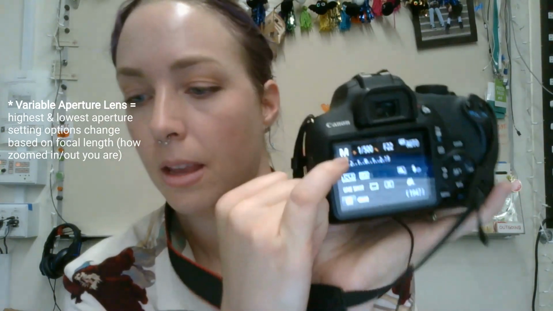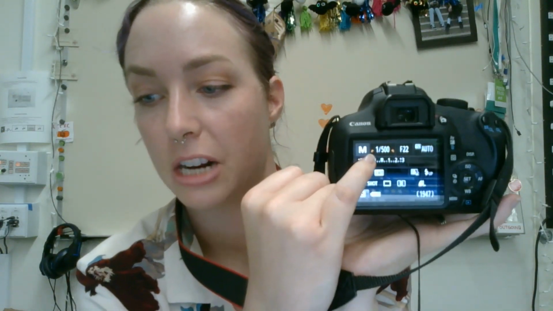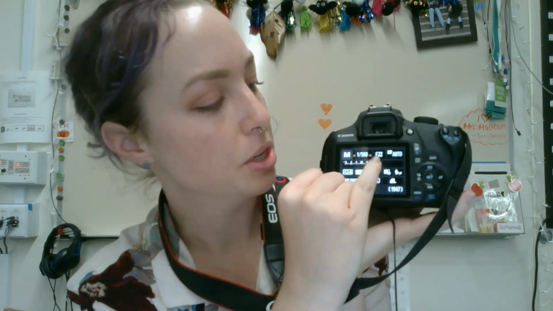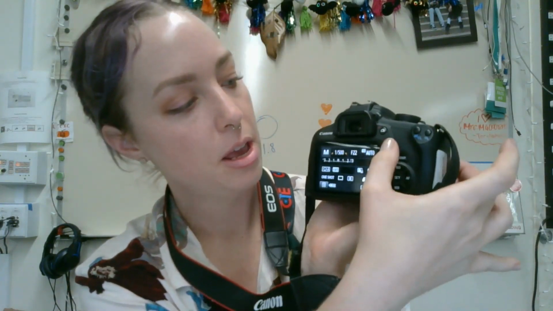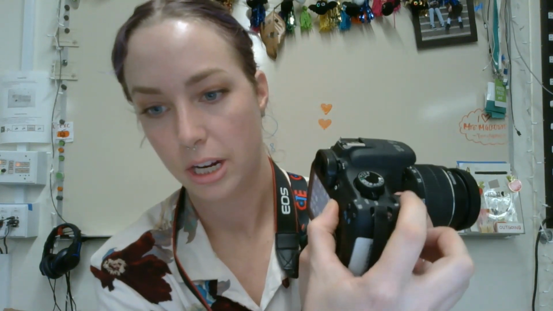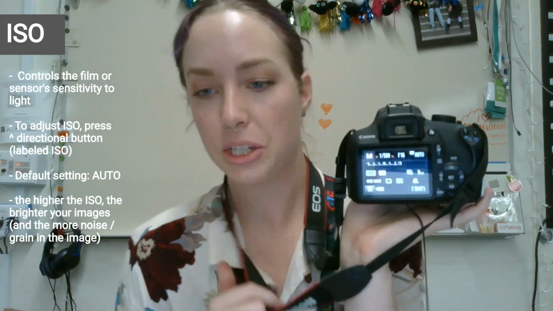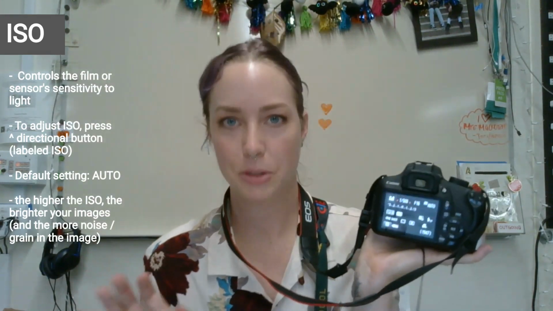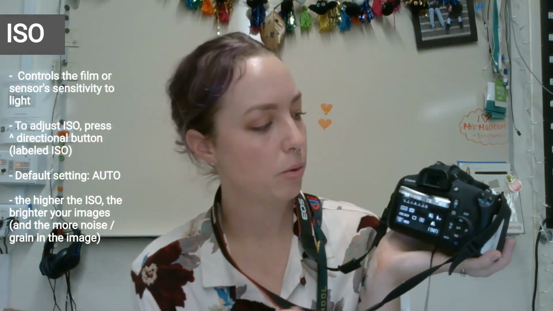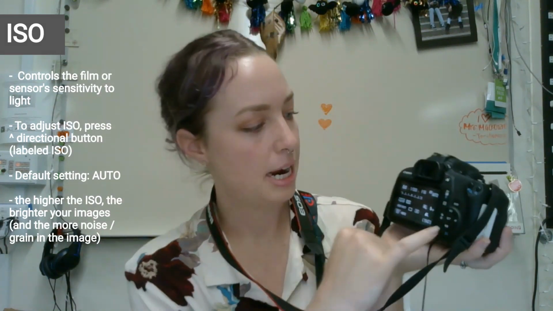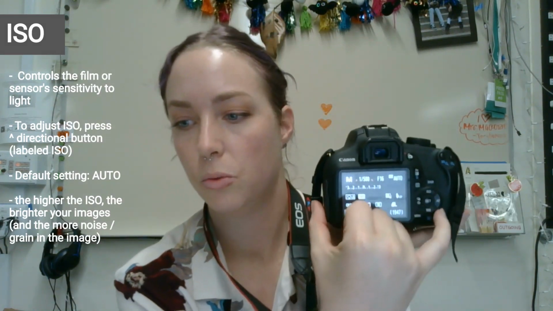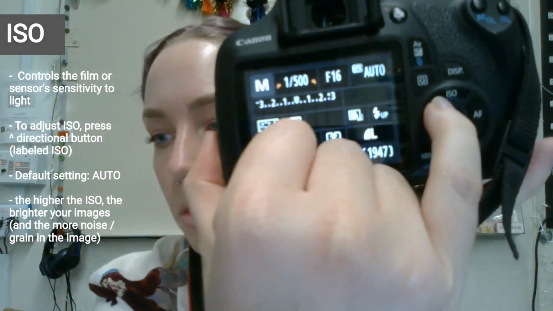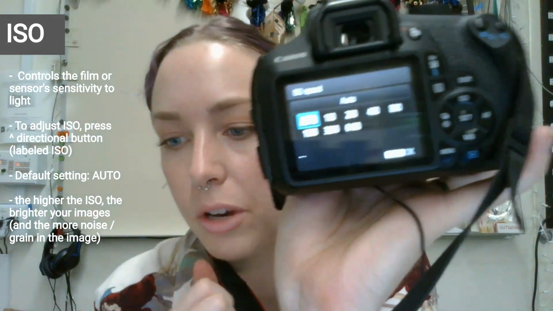So your shutter speed, fraction of a second, your f-stop or aperture, they're interchangeable. Always starts with an F. You have to hold down AV before you can change that one. ISO usually is set to auto, and usually that's fine. There will be times we need to take over the control of that one. For those times, on this little circle wheel here, you want to click the top one. You'll see it's labeled ISO. So click on that. You'll get these options.